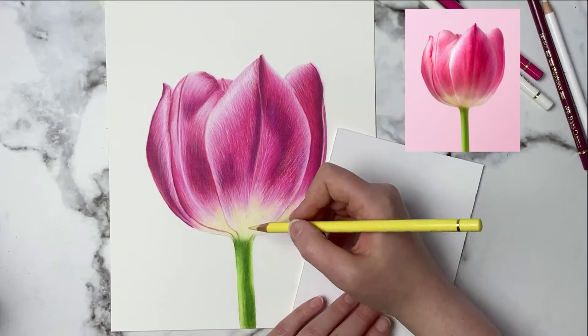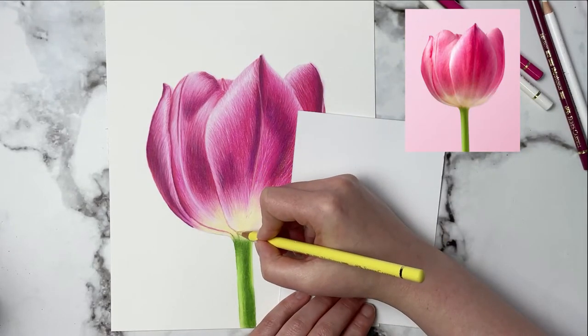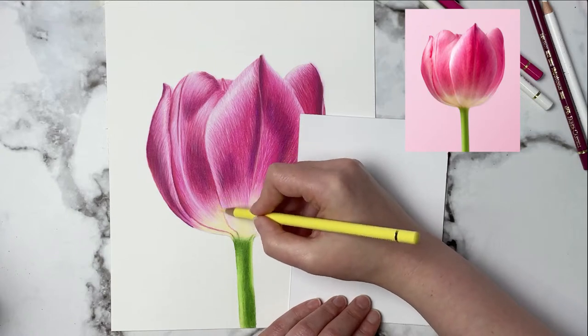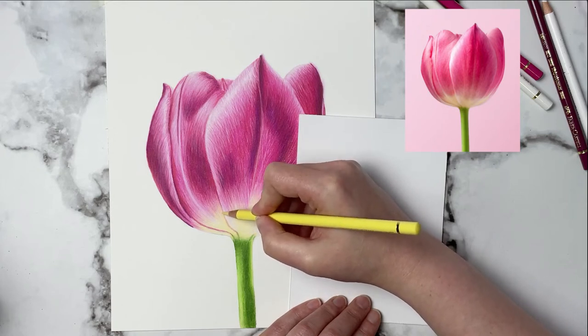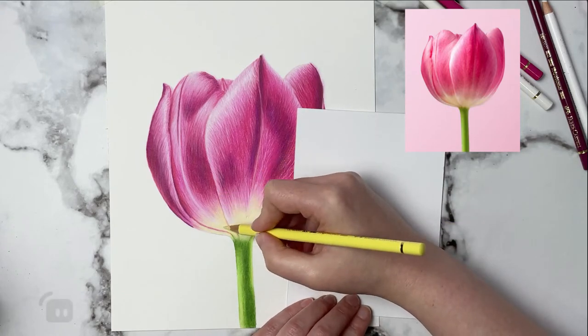Absolutely. Just in case. So I'm going to take that cream color and just help the pink transition in. So if I lay this cream color over it, it's just going to tone it down just enough to help it blend in and look like a shadow under the petal, because those two colors are going to mix together.